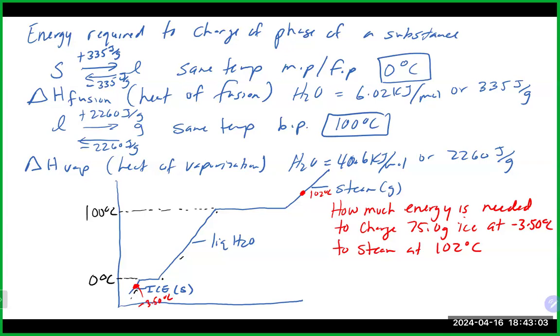There are a lot of steps that occur for us to get all the way up there, and it does happen in parts. The very first thing that would happen in this case is we would have to take it from ice at minus 3.5 degrees to our first transition point, which is ice at 0 degrees. So that would be the first step that would have to happen. I'll do it on here. Our very first step, we would take ice at minus 3.5 degrees Celsius to ice at 0 degrees Celsius.